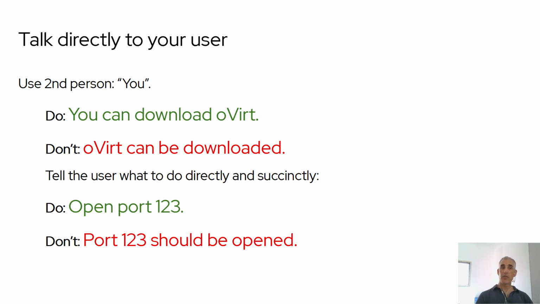You want to tell the user what to do directly and succinctly. So, for instance, say open port 123. Don't say port 123 should be opened. Not only is that more words to say the same thing, it's also not as clear. If you mean do something, then say it. Say do this thing.